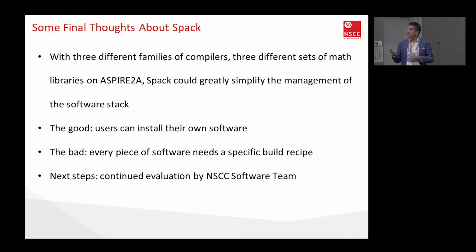However, as I mentioned, every piece of software needs a specific build recipe, which can be a bit tedious, especially if you have software that's not really mainstream. So Gromacs is pretty much mainstream, LAMMPS is mainstream, but if you have some very specific piece of code that was developed at IHPC, for example, that does not exist outside IHPC, then you may have a problem, which is a bit of a shame.